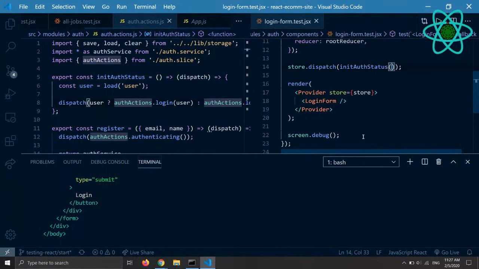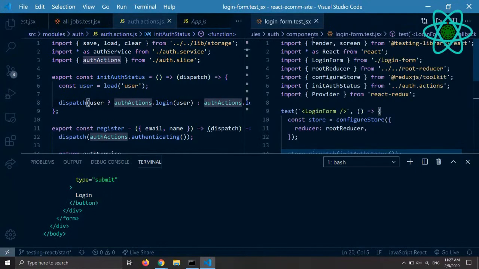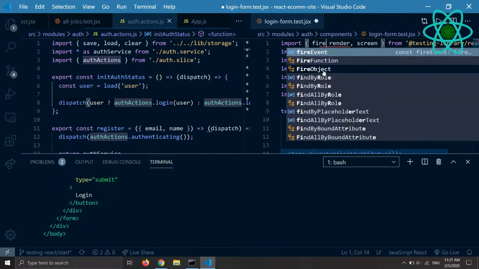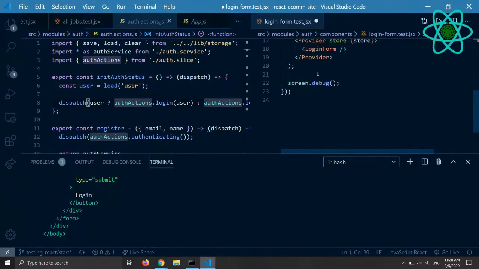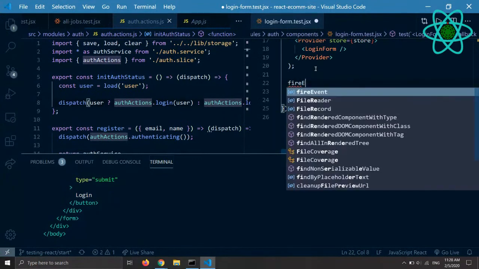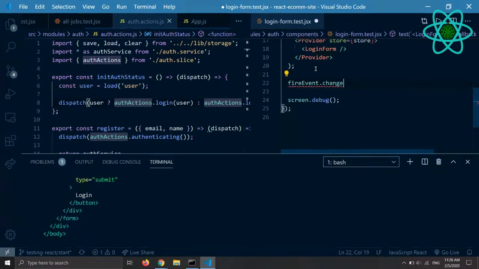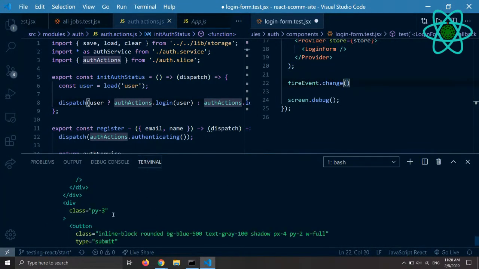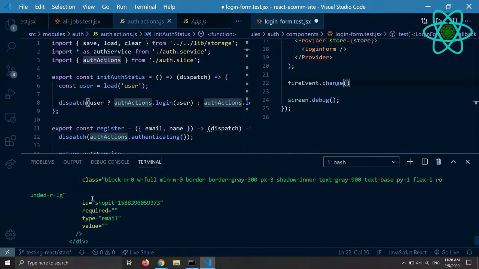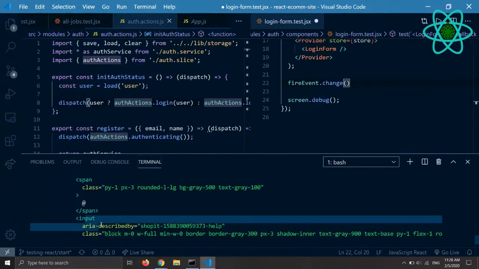Okay, so now we can really start putting the value into our form. So similarly, I'm going to import fireEvent. I'm going to fireEvent change event. I want to fire change event into my input, which is here. So how do I fire event into there?